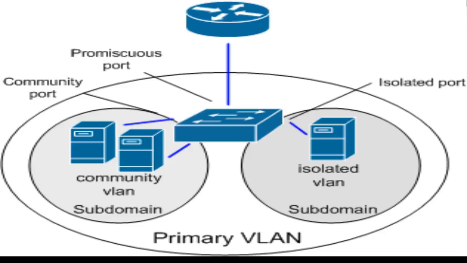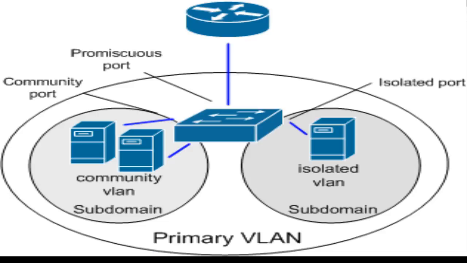What I want to tell you here is, to achieve this, you need to bring this port into a specific designation. In the private VLANs, you have three types of ports. You have what you call promiscuous, you have isolated, and then you have community.